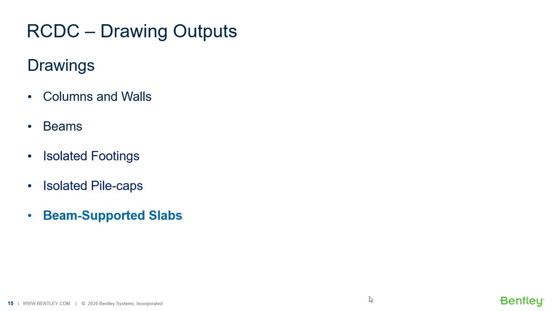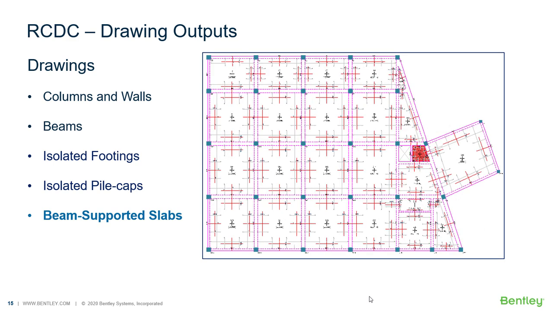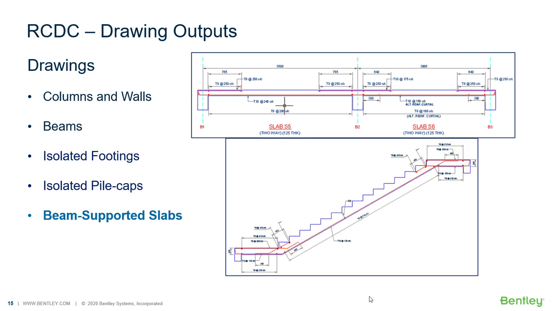For beam supported slabs, it will generate the general arrangement drawing, what we call the GA drawing, showing the columns, beam markings, slab markings, etc. It will generate the top and bottom reinforcement details. So in here, a typical top reinforcement detail. And it will generate slab sections the way you want in terms of how you identify them. Or if you handle a staircase slab with specified loading, it can create the staircase cross-section as well.